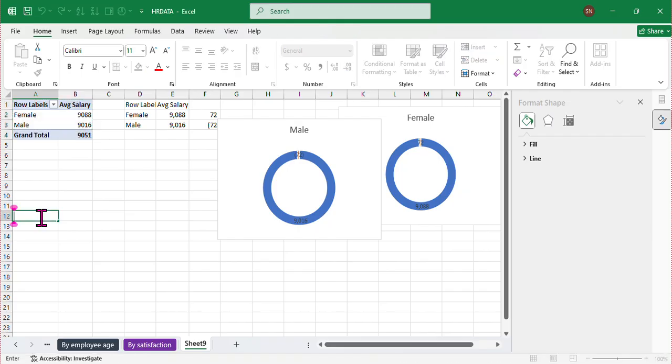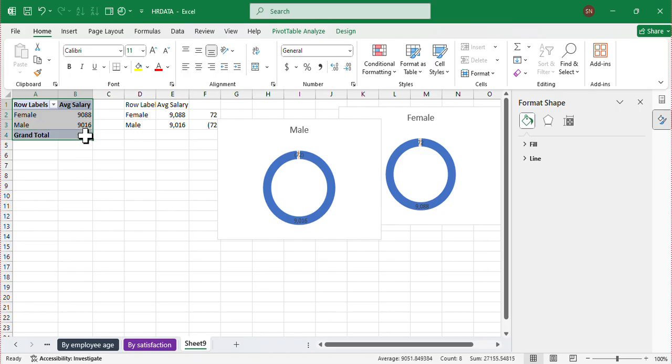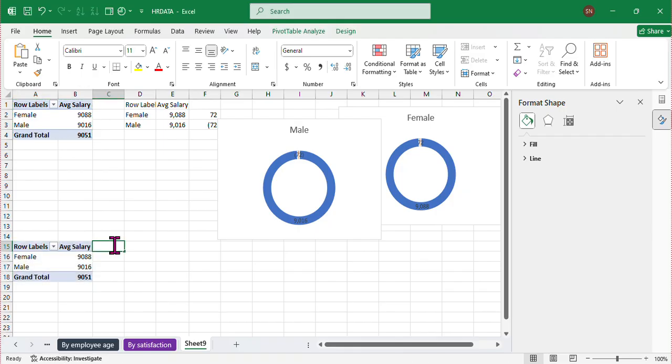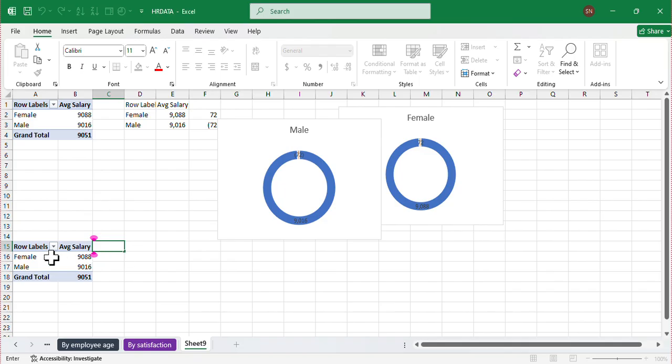Sorry, I think I double clicked. Control C and Control V. Okay, we have it. So let's remodel this so that we can bring out our spark lines.